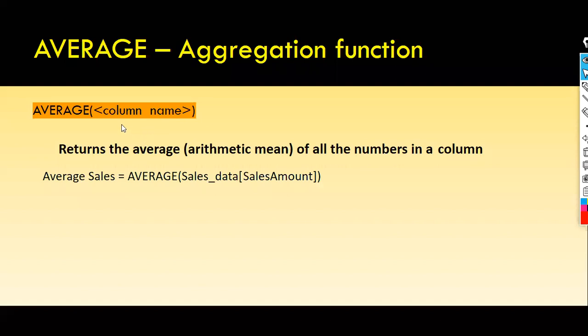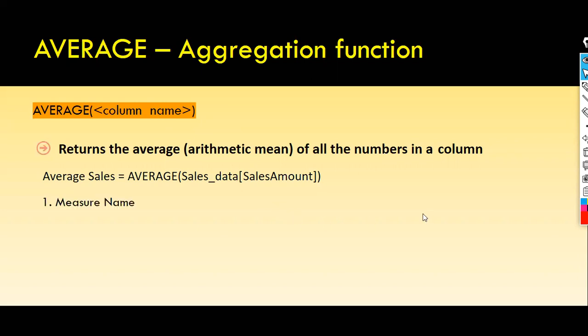For example, let's say units sold, or quantity sold. If you take the average, you know what is average, right? So let's say you have 1, 2, 3, 4. It will add all the 4 values, and in the denominator, the sample size is 4. So 1 plus 2 plus 3 plus 4 divided by 4. That is your average.